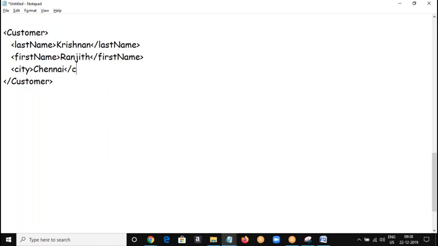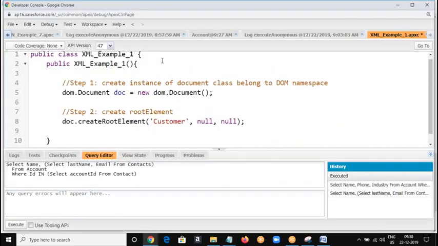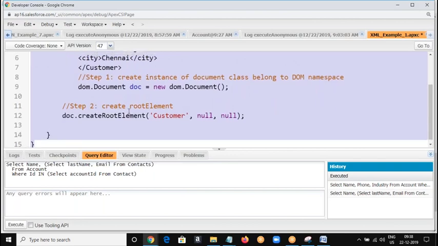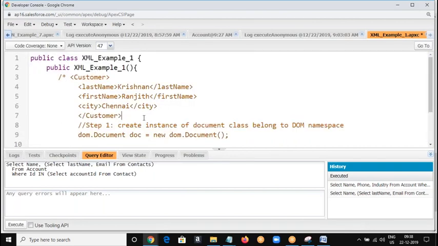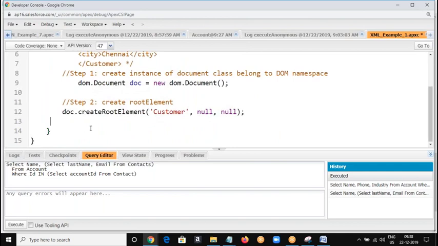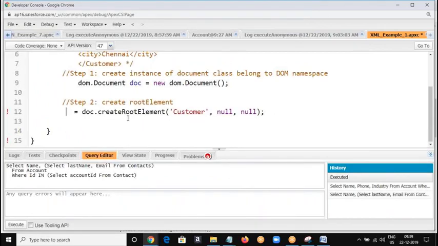Like this. This is the type of string we are going to build. Okay, so this is going to return, right? We know the return type, right? We know how to refer to the return type. The return type is going to be an XmlNode.